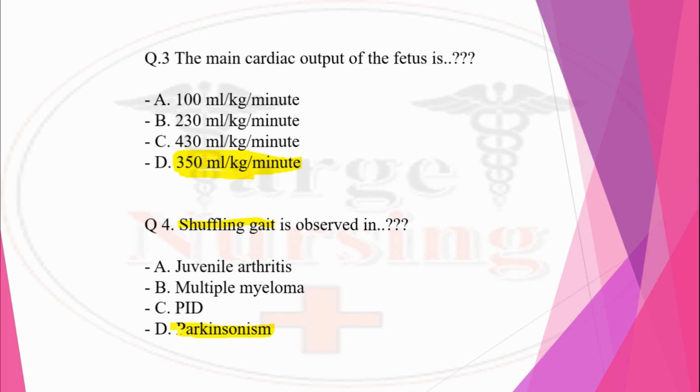पार्किंसन डिजीज में, ठीक है। इसमें क्या होता है कि जो पार्किंसन डिजीज है ये डिसऑर्डर है सेंट्रल नर्वस सिस्टम का, ठीक है। It is a disorder of the central nervous system that affects movement and more often includes tremors, ठीक है। इसमें मेनली ट्रिमर्स आते हैं जिसकी वजह से शफलिंग गेट पर्सन में हमें देखने को मिल सकता है। It is a disease or disorder of the central nervous system, okay. Now move to the next question.